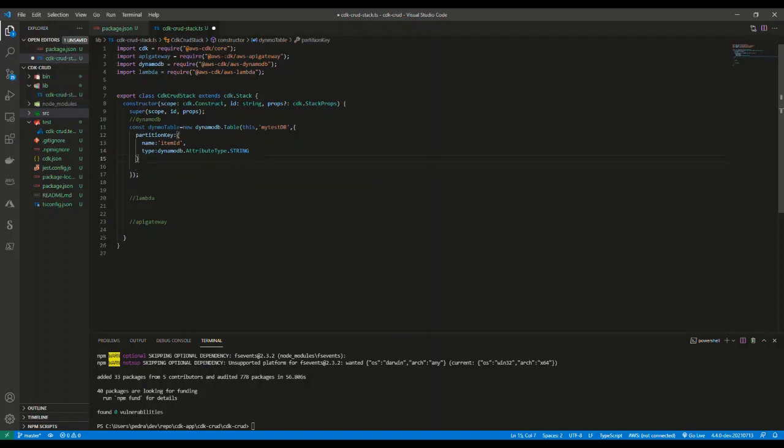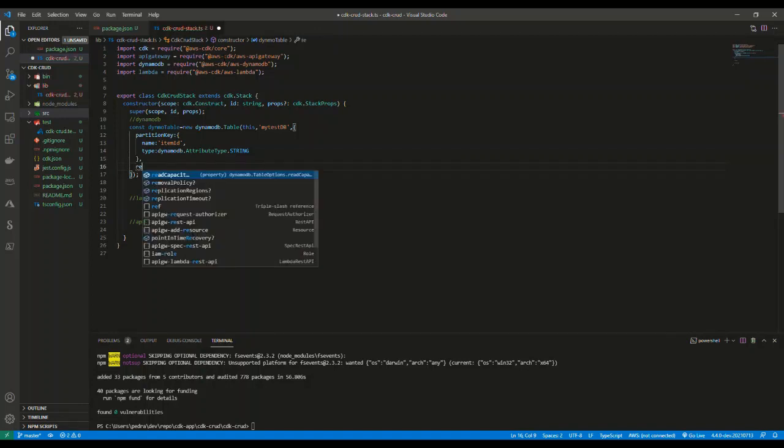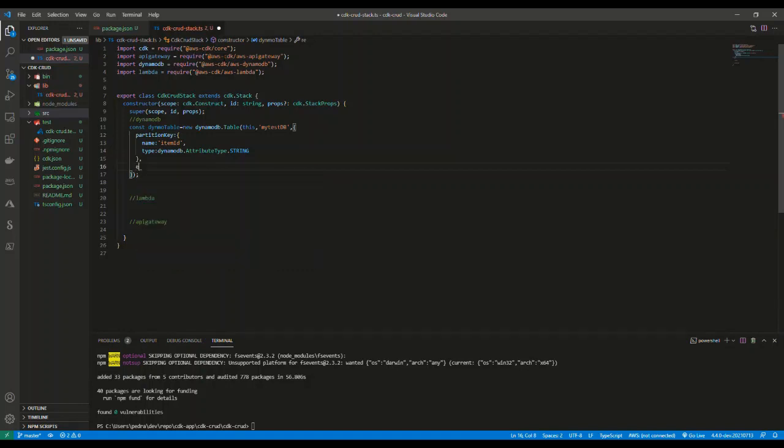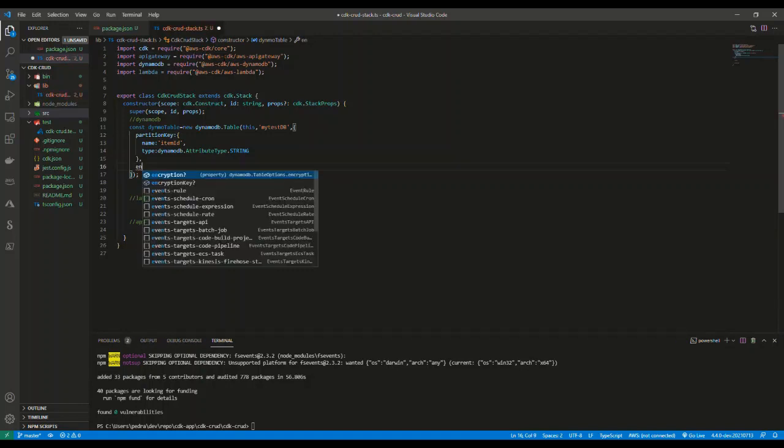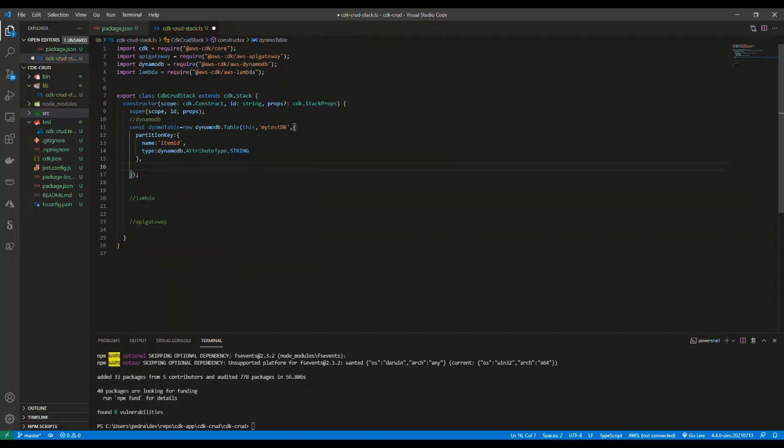Also, one pretty cool feature that I would like to mention here is the removal policy and the encryption. I'm not going to turn them on here, but this is something that you would definitely like to have when you're doing professional development.